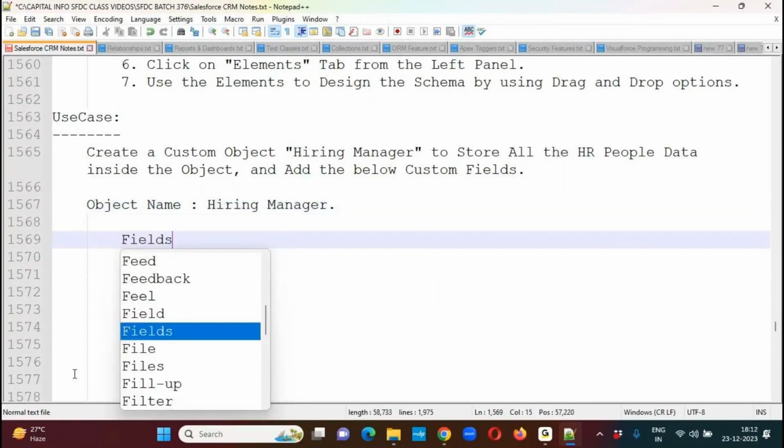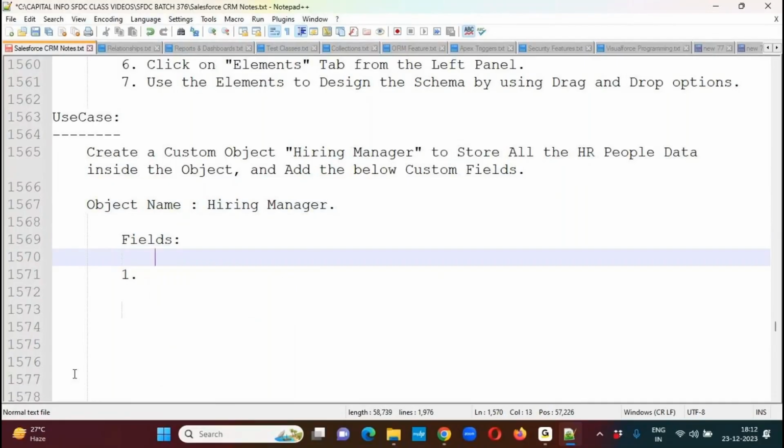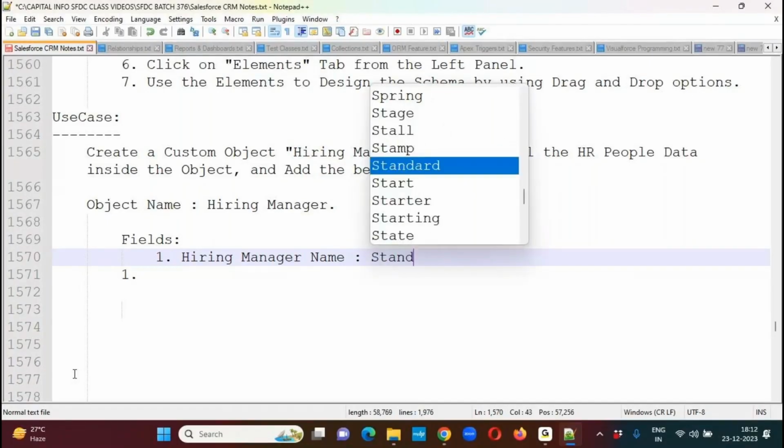Now I would like to add the fields. The first field is hiring manager name. Now, do I need to create this field? No. The Name field will already be provided by Salesforce by default. So this is a standard field.